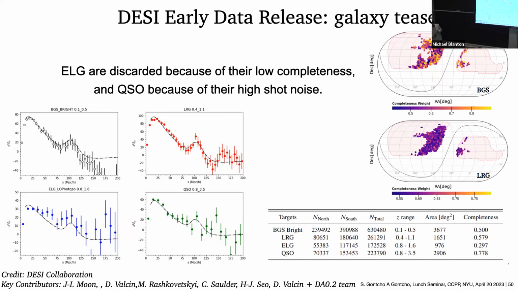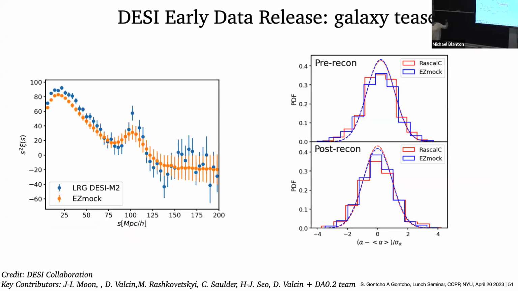Okay, what else can I tell you here? One little thing to know about this analysis is that the various systematics were added through a series of masks or weights on the imaging maps, and then the catalogs were built from that. Some systematics accounted for in the weights are fluctuations in the number density, again completeness issues, and corrections also for the redshift errors. And then, because the completeness is not what we're expecting for the full survey, there's some rescaling and resubsampling.